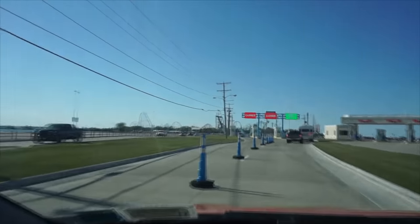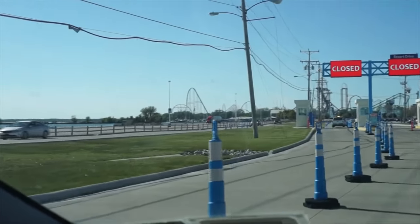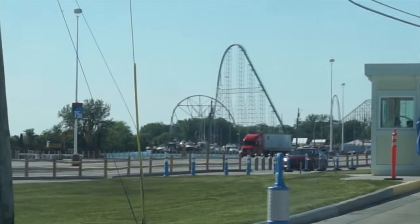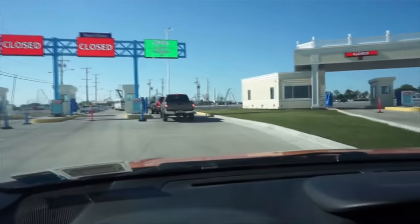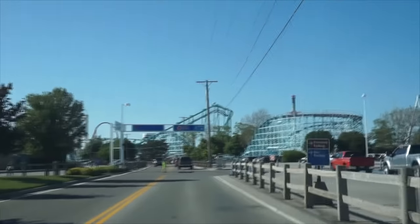Although we're not going today, and we did have a look but couldn't even get tickets, this is Cedar Point, which is a great big amusement park here up in the Sandusky area. So pretty cool. They got a lot of roller coasters. That's partially what they're known for. Very interesting. I definitely did not know Sandusky or this area was a touristy area, but that's what it seems like. Look at these, lots of rides, and we're just going to turn around here in a moment. And here's a bit better view of all the rides. Lots of them. We're just turning around, but we coincidentally end up in the park. Very interesting.